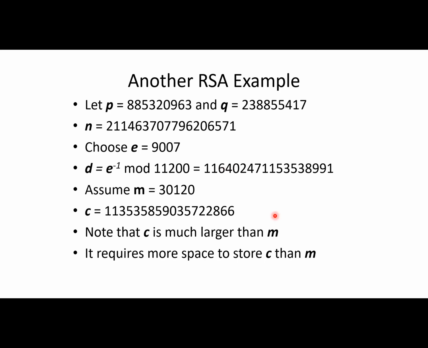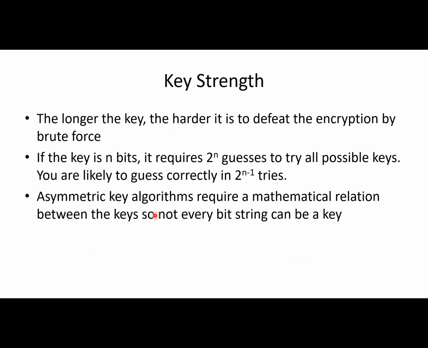So the ciphertext becomes big, even if the text is short. No, you got big keys. They have to use big keys because the bigger the key, the harder it is to brute force, the more options you have. Basically, if you have n bits, it's sort of like you have 2 to the n keys to guess. If you're lucky, of course, you get it about half. On average, you'll find it halfway.